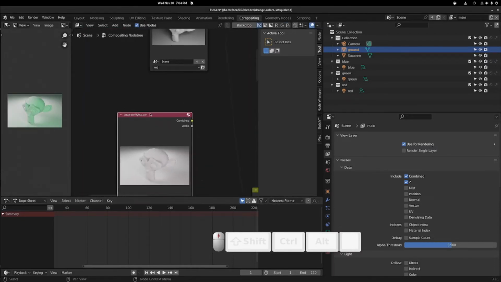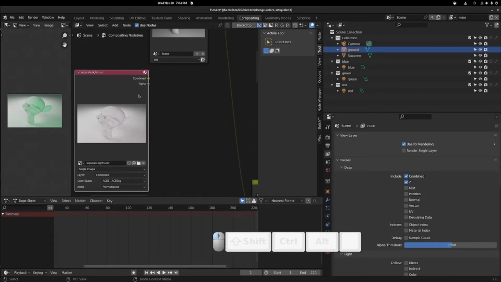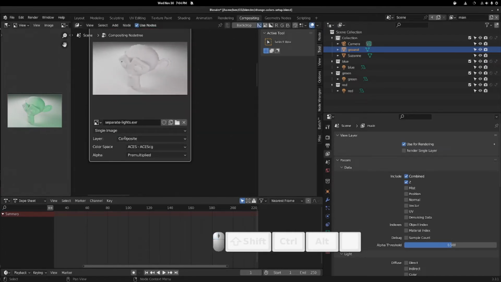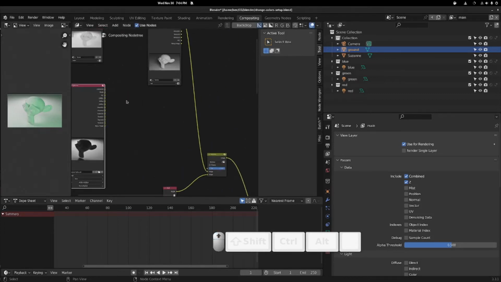Just like the render layer node, the image node has a composite or a layer section here. So we're going to replace these.